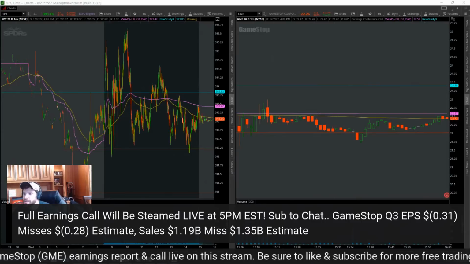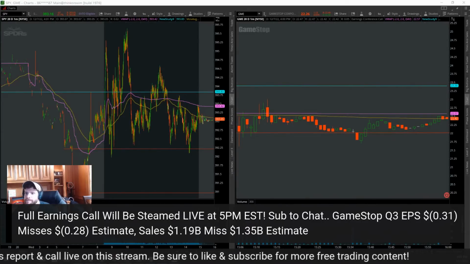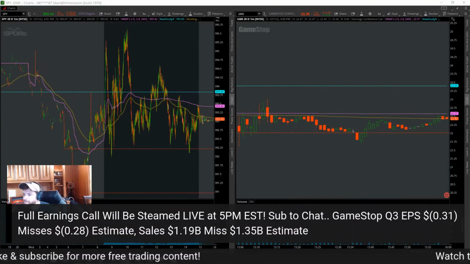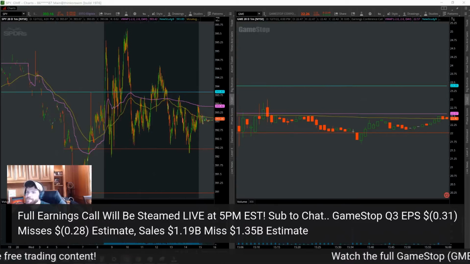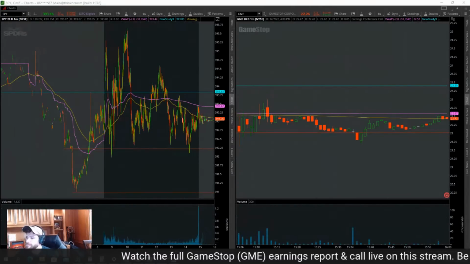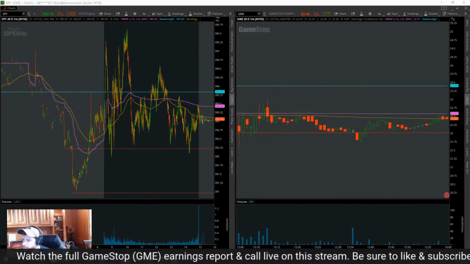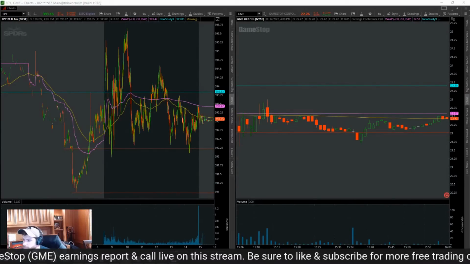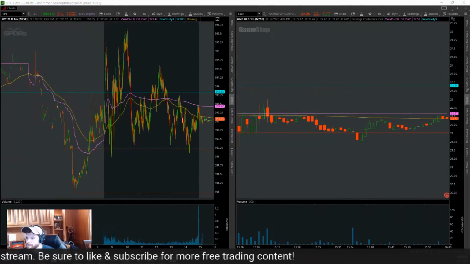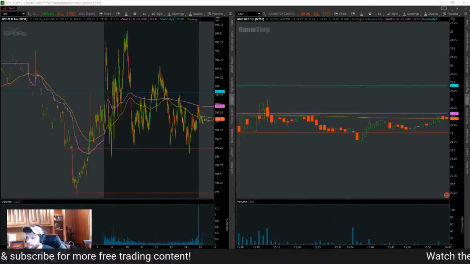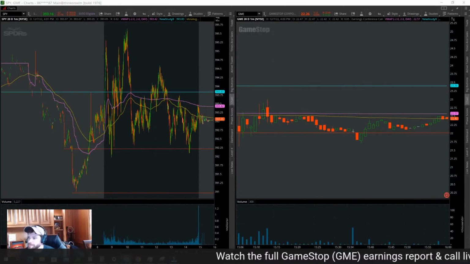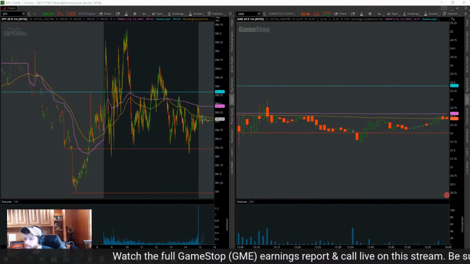Sound check. Please note that certain statements made during the call constitute forward-looking statements made pursuant to the safe harbor provisions of the Private Securities Litigation Act of 1995, as amended. Such forward-looking statements are subject to both known and unknown risks and uncertainties that could cause actual results to differ materially from such statements. These risks and uncertainties are described in the company's earnings press release and its filings with the SEC. The forward-looking statements today are made as of the date of this call, and the company does not undertake any obligation to update the forward-looking statements. I will now turn the call over to GameStop CEO, Matt Furlong.